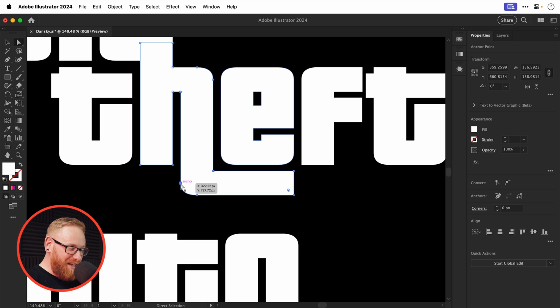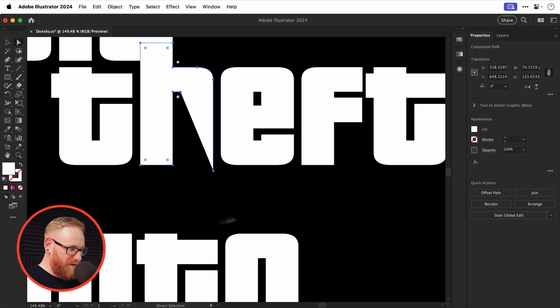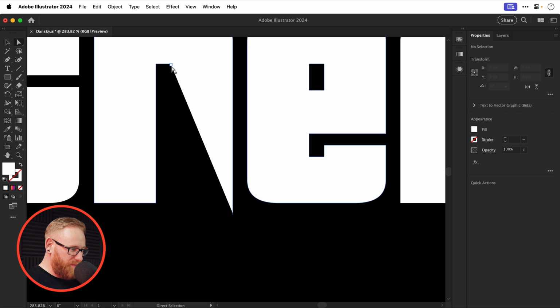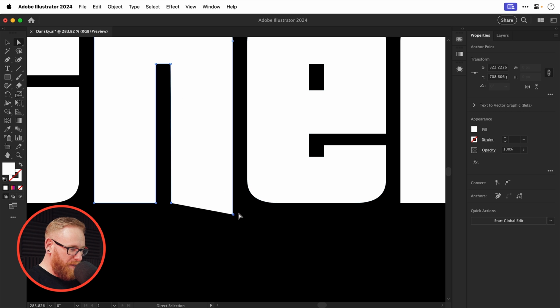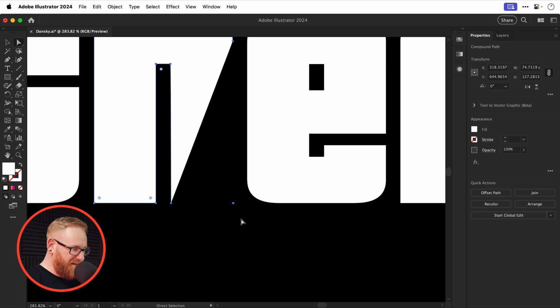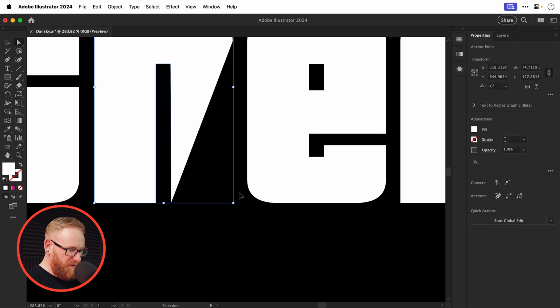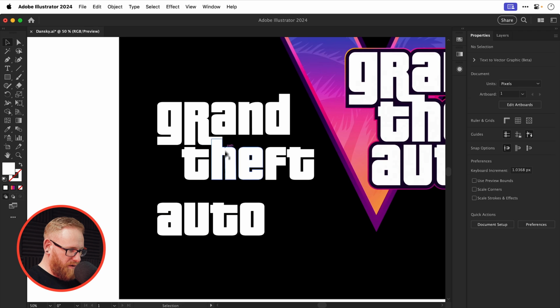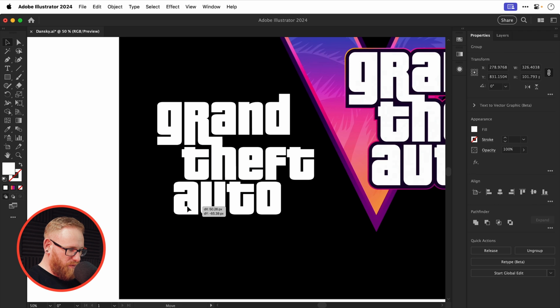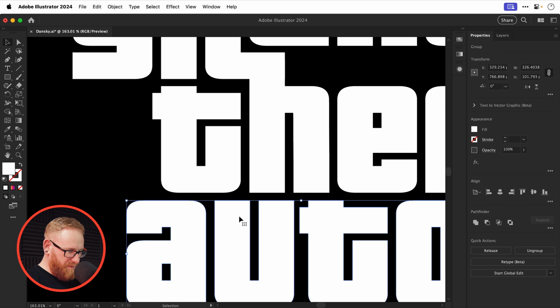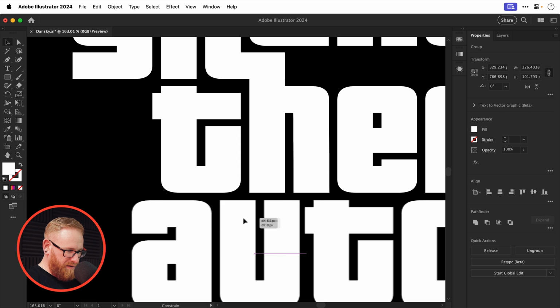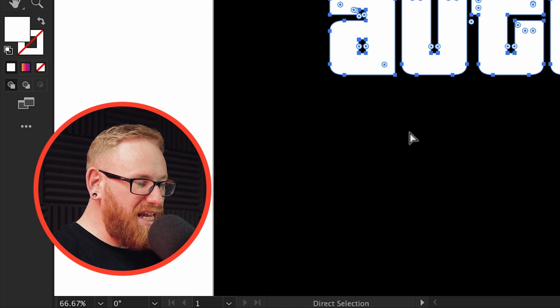I've got to do the same with the H, unfortunately, so let's delete those. Grab this point here. And all I'm doing for this is using the direct selection tool and just editing all of these individual anchor points. There we go. That looks about right. And then we'll bring that one there. And you can spend, of course, forever with the spacing, making sure everything is hunky-dory.